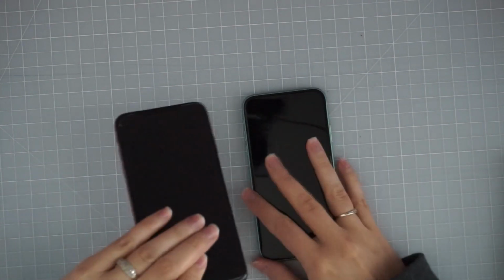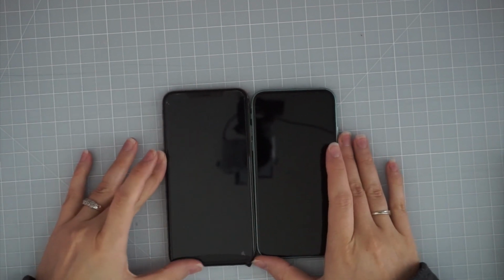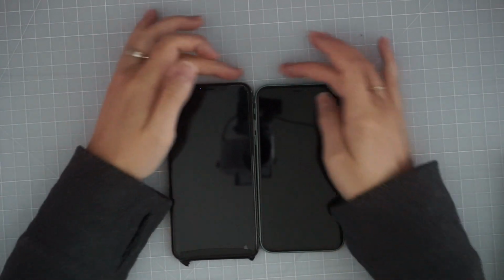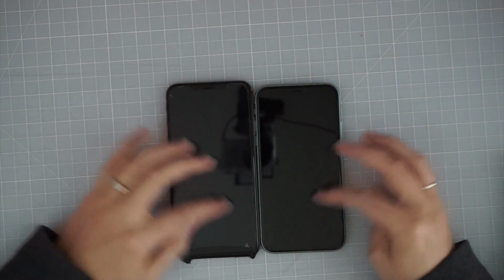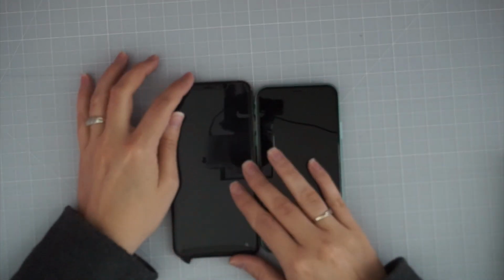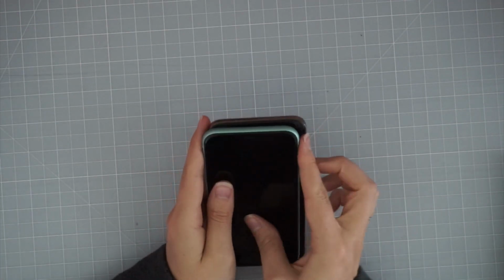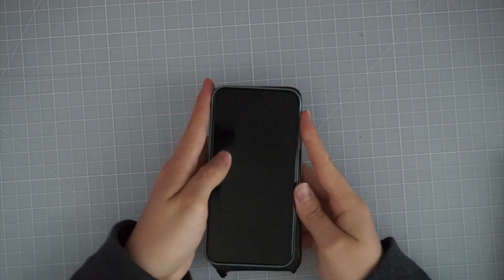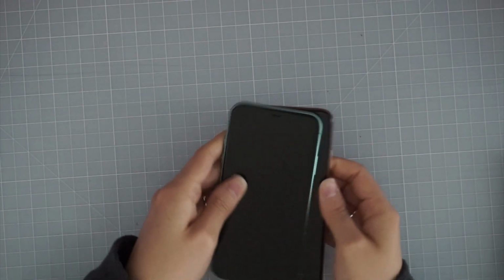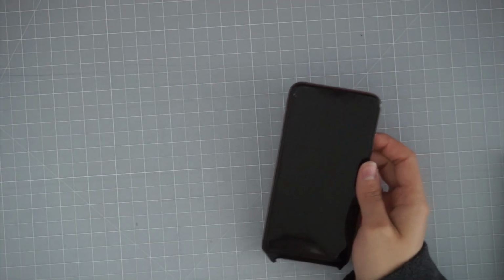So let's talk about sizing. So this is the 11 and then this was the Max. You can see the sizing's just slightly different. You can see the camera and the reflection. The sizing's just slightly different. The bezels, I don't even know because I can't turn this one on, but I don't know how intense the bezels are. It still has the notch up at the top. It looks basically just the tiniest sliver smaller. See, same with the width. It's just the tiniest bit thinner. And looks good. It's still like a bigger size. I didn't want the tiniest phone, so I'm happy with the size of that. I'll get used to it.